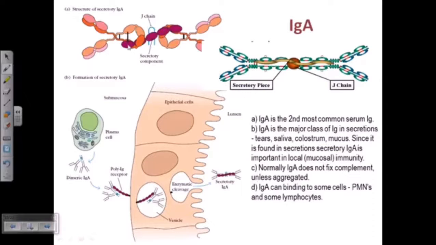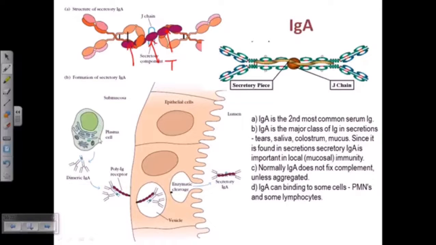Not only that, but we can also see the presence of another type of chain, which is denoted here with this dark reddish color. It is another protein or peptide segment called the secretory component or secretory protein, or it is also called T component. The secretory component is an important part here, and it also helps to hold these two different monomers of IgA together. Okay, now why are this J chain and the secretory component attached to IgA? Usually IgA is a monomer, right?